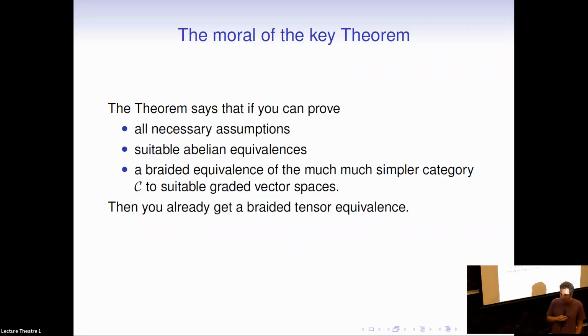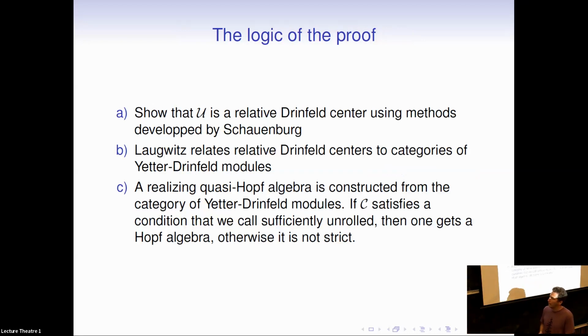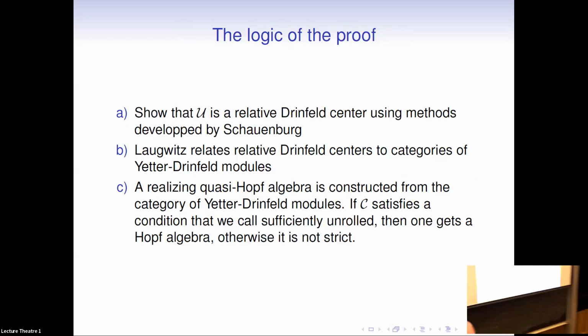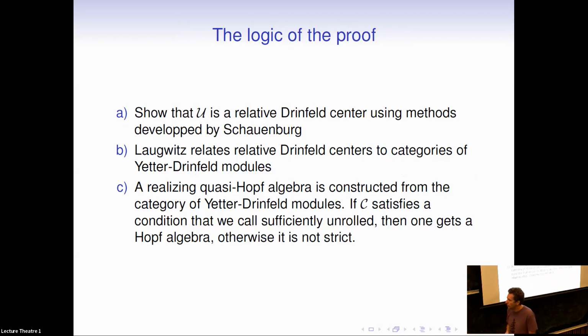where they axiomatized the categorical features of a two-dimensional conformal field theory, and they basically defined what we now call a modular tensor category, and that was just out of the logic of two-dimensional conformal field theory, and it took Y.-Z. Huang 15 years to prove that this statement is indeed correct. Yeah, so now let me just, I don't want to spend too much on the proof. I really want to give you one example of this, and that's it.